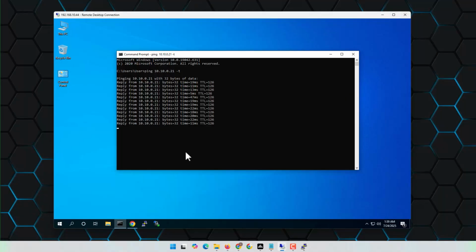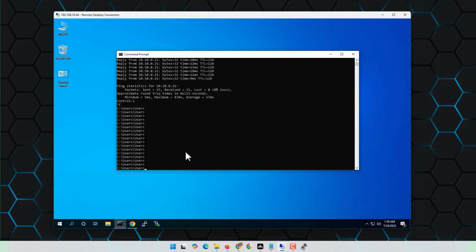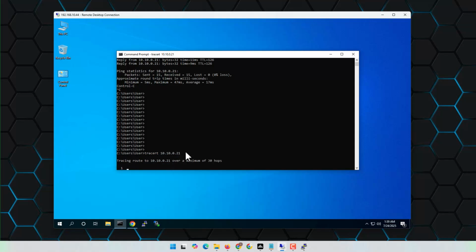To make sure that this ping is going through the tunnel, let's run a tracert to 10.10.0.21, and it should go directly to the switch.